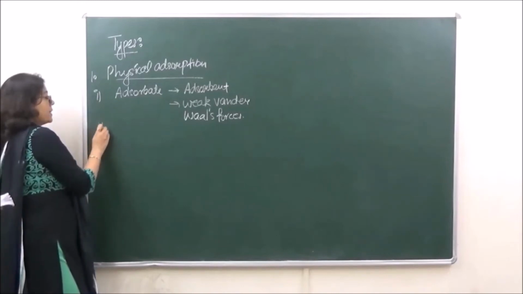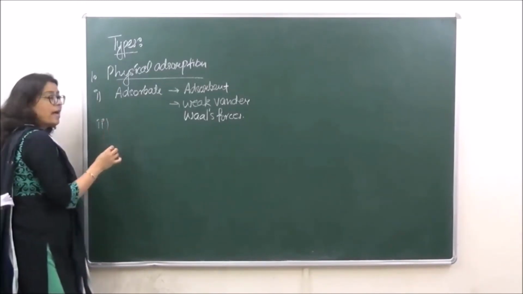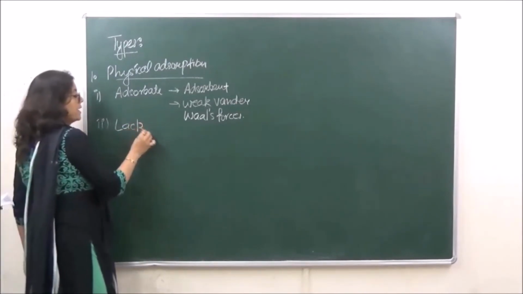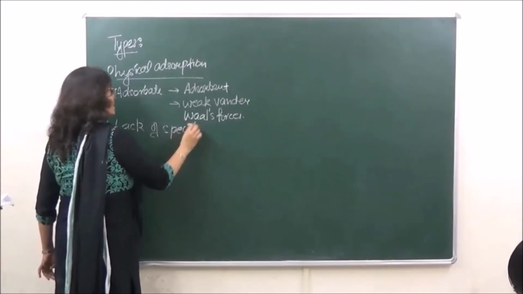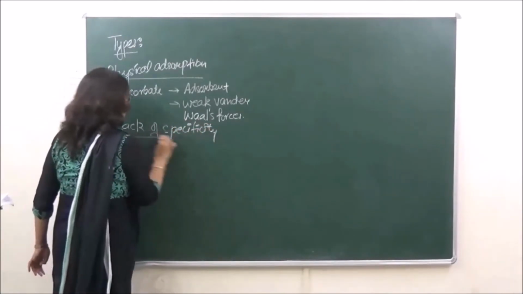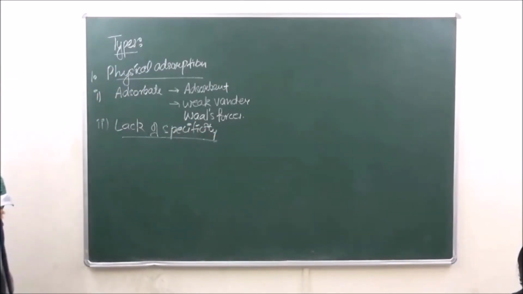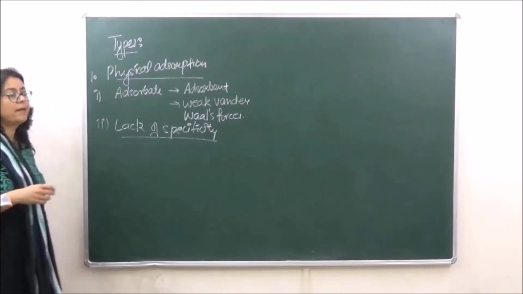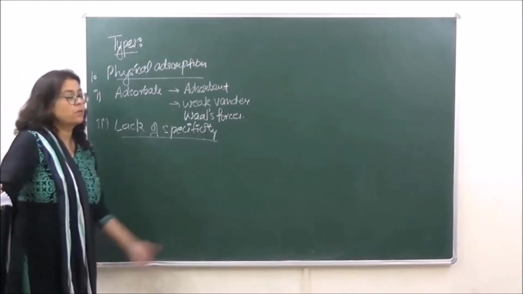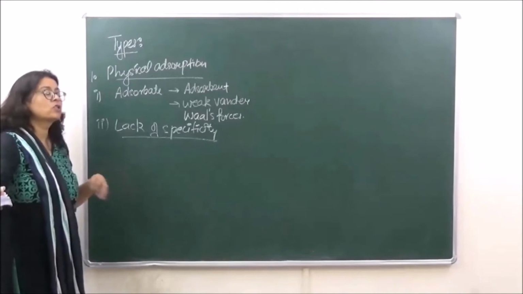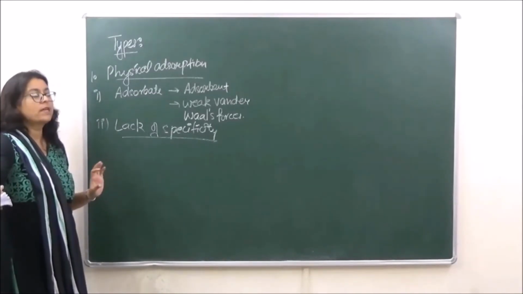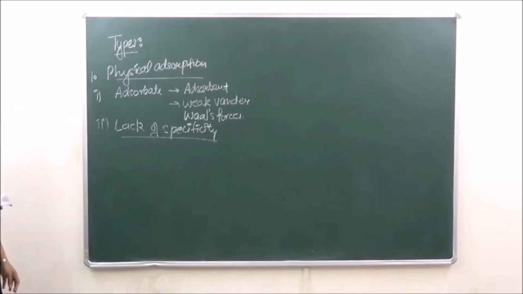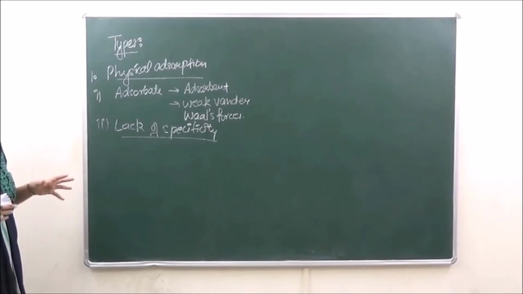Then number 2, we say that physical adsorption does not have any specificity, or in other words, there is a lack of specificity in case of physical adsorption, right? So there is no stronger attraction for any kind of gas. It is not that if we are talking of nickel or palladium, it is going to attract nitrogen with more attraction and oxygen with less attraction. This does not happen. Any gas can be adsorbed on any surface, right?